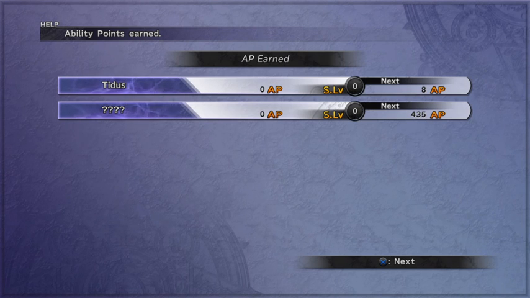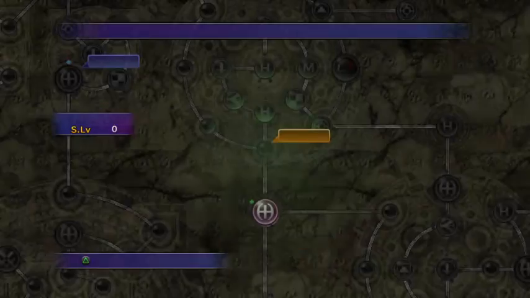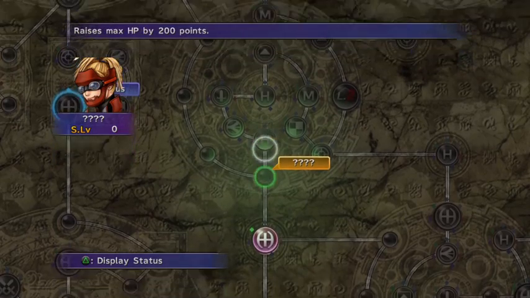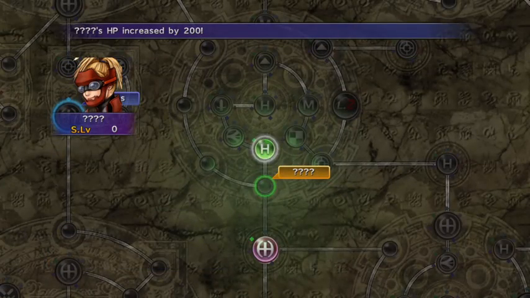So there you go. I need 8 AP for Tidus to level up and 435 for question mark guard level up. That's a lot. And we got one mana sphere and one power sphere. So that means if I go back to the sphere grid and I go to her, she's one spot away from HP, which is a power sphere. I currently have a power sphere. I'm going to activate that, give her a bonus.